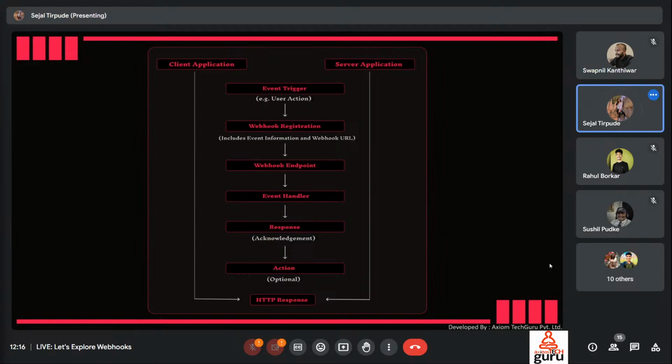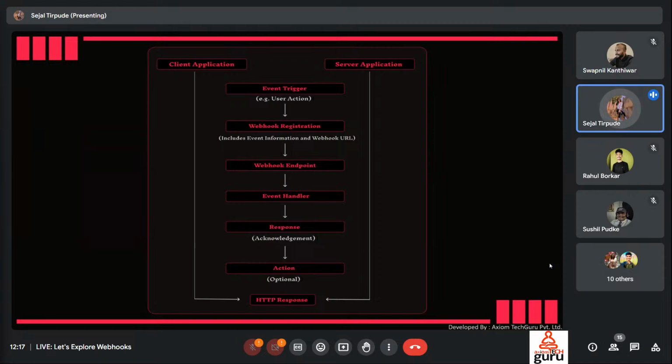Lastly, we have action. It is optional. Depending on the outcome of the event handling process, the server application may take additional actions such as sending notifications to users, updating databases, and triggering other workflows.